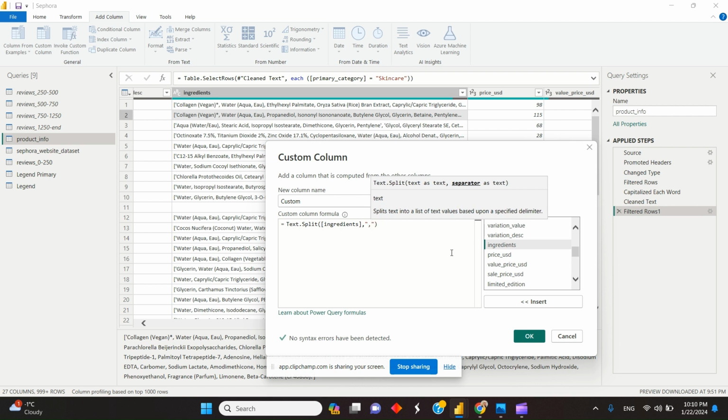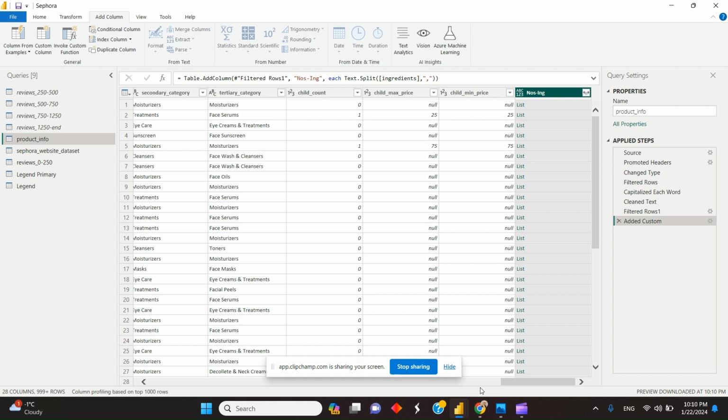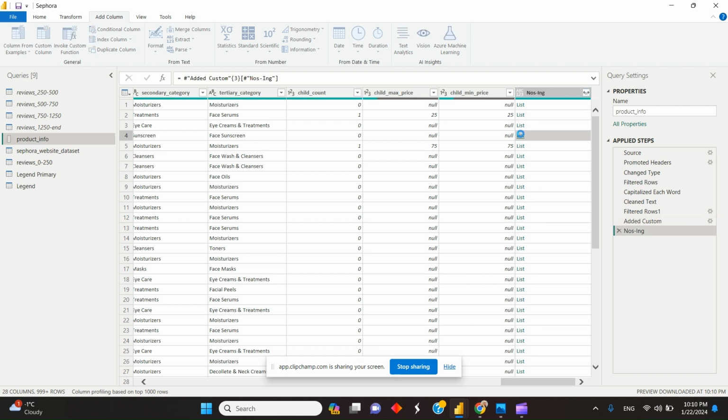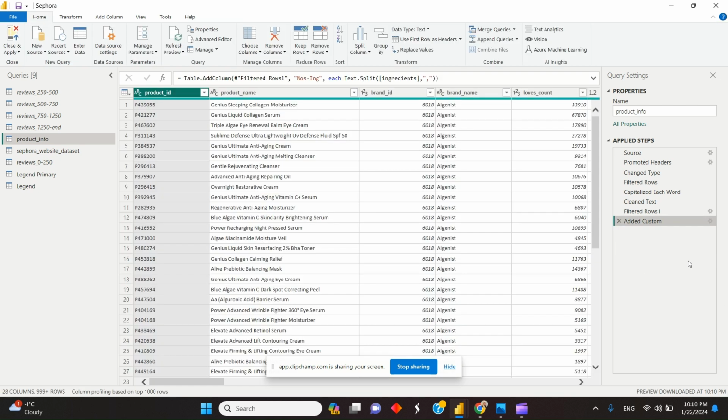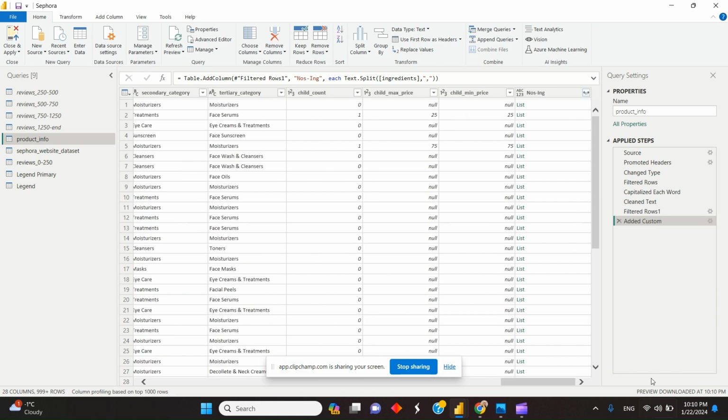For me it is a comma. I'll call it Number of Ingredients. It returns a list. That list doesn't help because you can again see the names of the ingredients. We need the number.